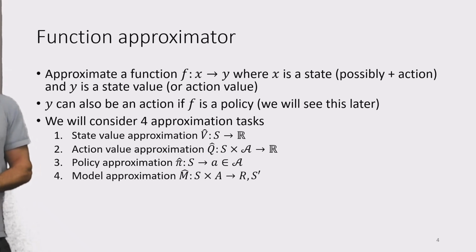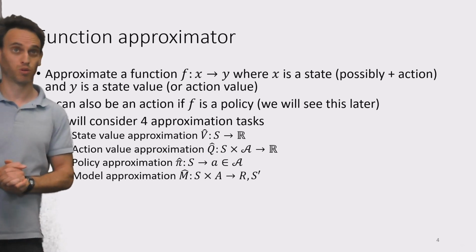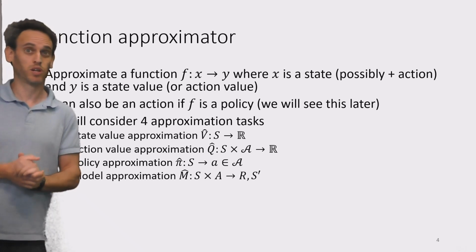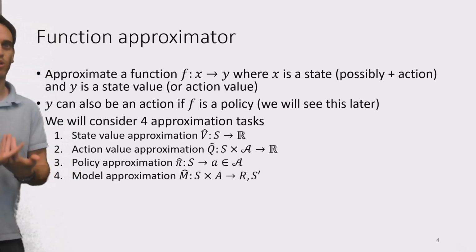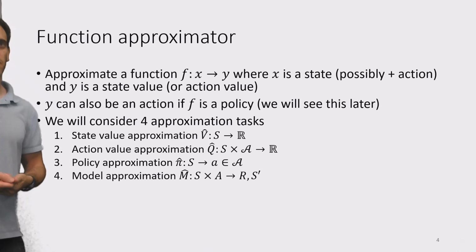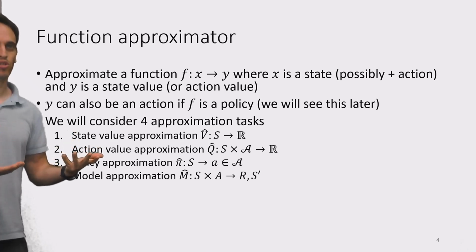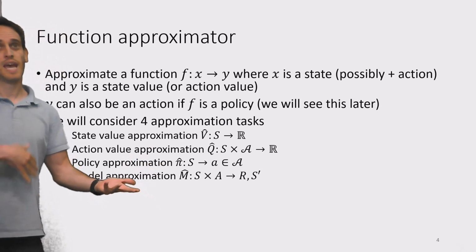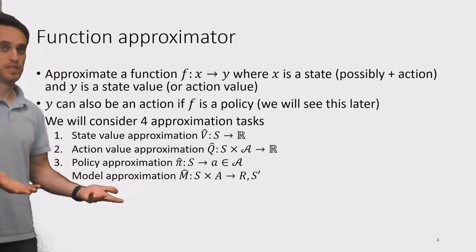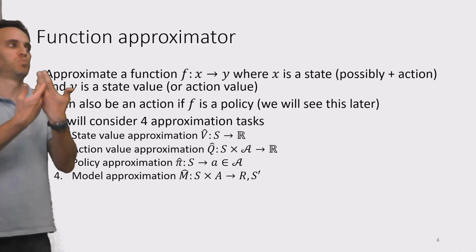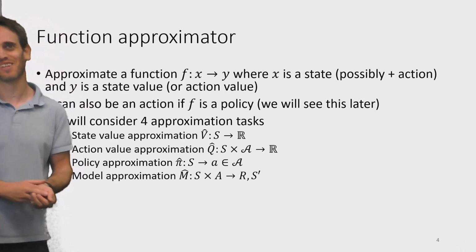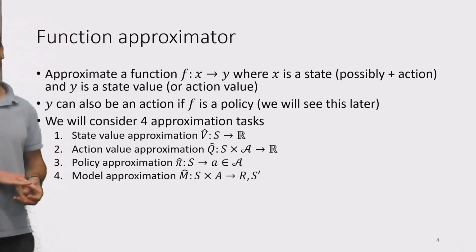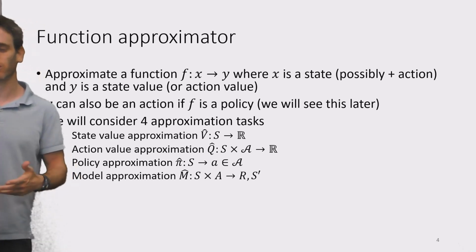And we'll probably also look at some model approximation for model-based approaches. So we might use a deep neural network in order to approximate the model. And that will be a mapping between a state and an action to the immediate reward, right? This is approximating the reward function, and to the next state, or a distribution over the next states, okay? To represent the transition probabilities, the model.